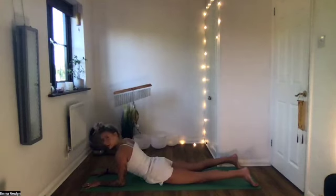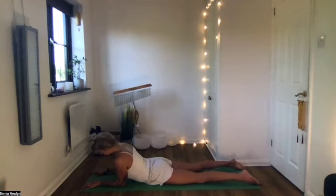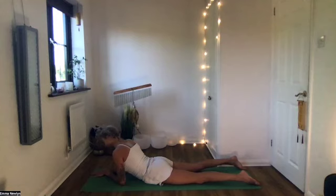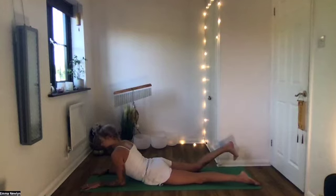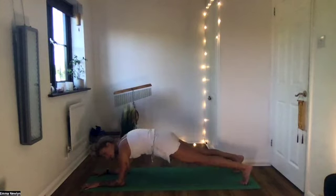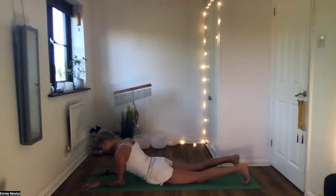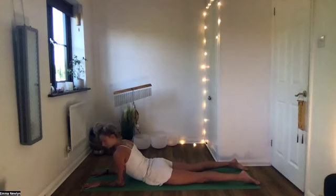Slowly come down, take a breath. Good, so you can choose to stay on the knees, that's fine. Otherwise, we'll have a go at tucking the toes for the next two. So again, we're going to tuck the toes, slowly lift the hips, then maybe lift the knees, full forearm plank. So again, imagine that dot on the ground, pull the elbows and the feet into that dot, take a breath. And then come down, good. Just breathing out here. Perfect, nice.